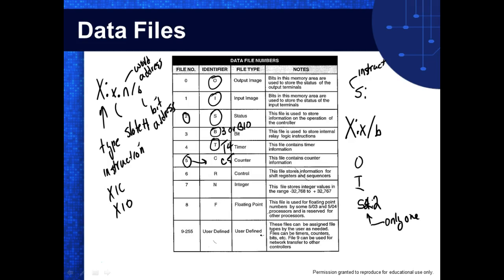So our control register is going to be what? R6, right? Our integer register is going to be what? N7. And what's an integer? Yeah, it's a whole number, a number without a fraction, right? I understand that. Unfortunately, the range of our integers, what's the range? Anybody remember?